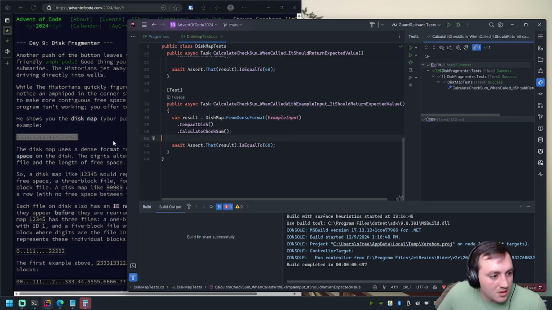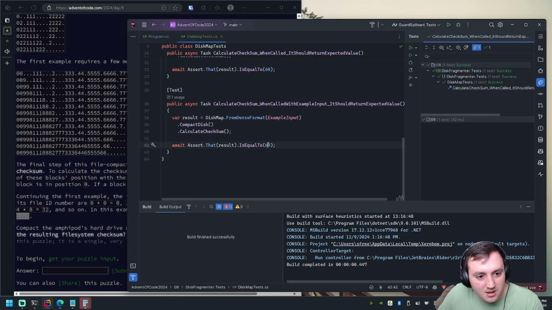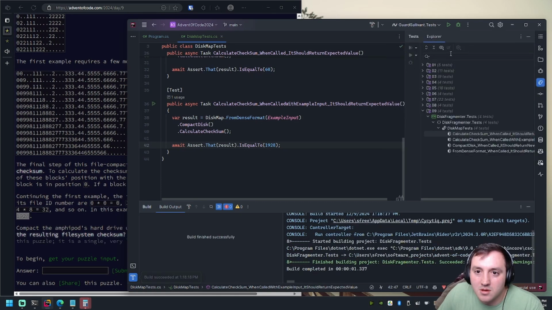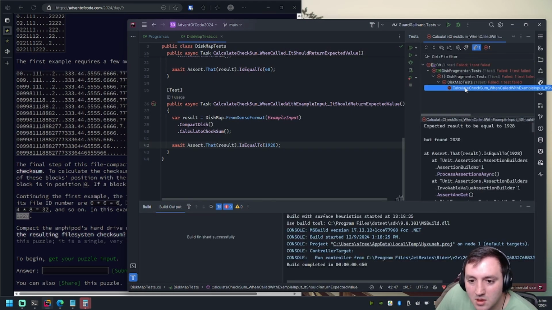Sample, and they're expecting this to be 1928. Build. We found 230.